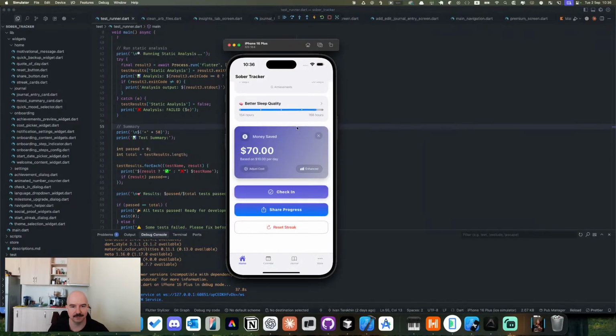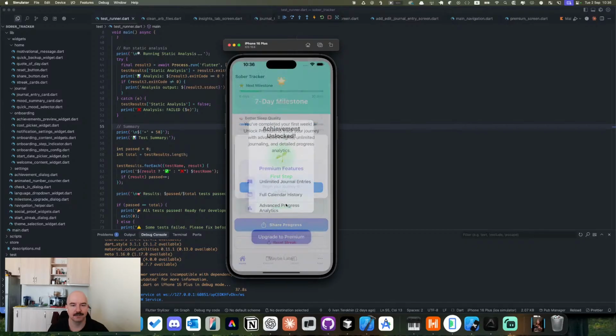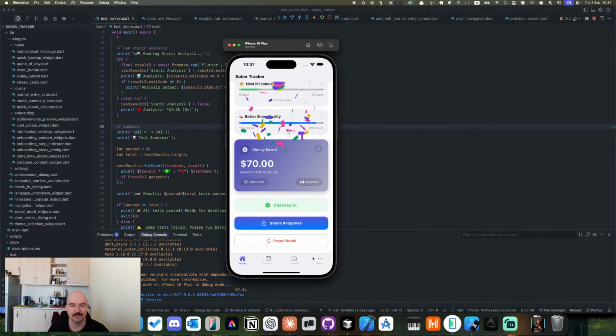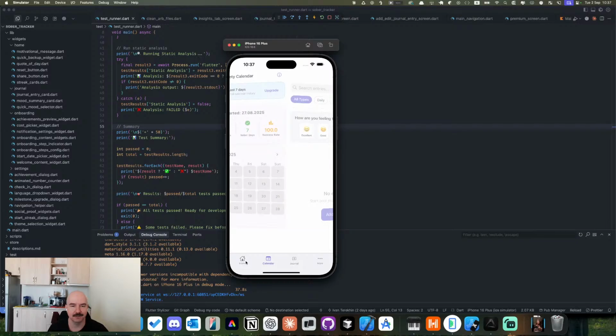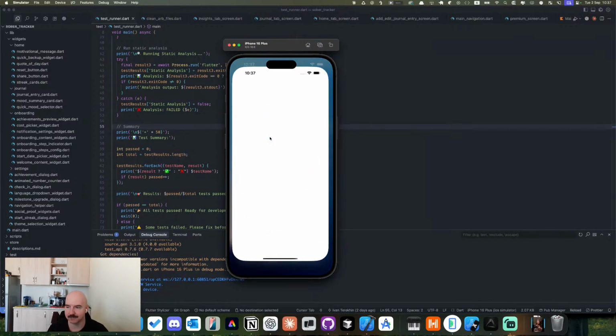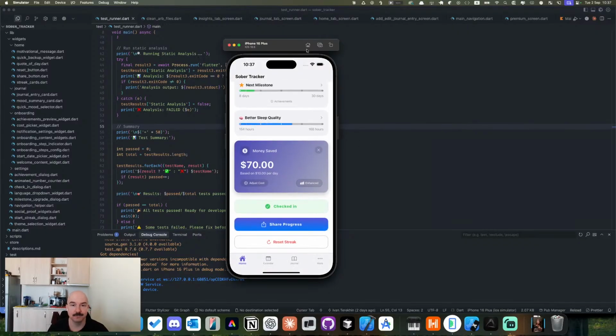Yes, the streak is working. Let's try to check. Okay, we have something here. Okay, keep going. So this is just nice and working. Let's close the application to check if everything is working just fine after the update. It seems so.